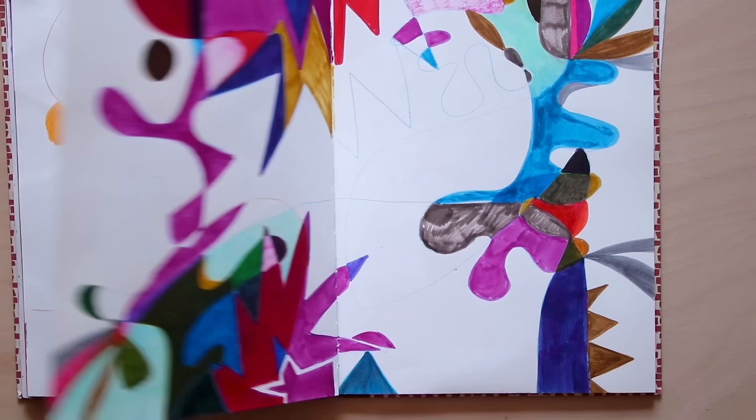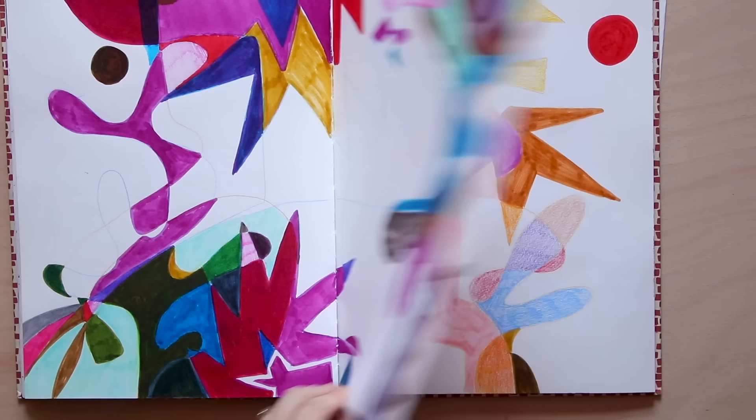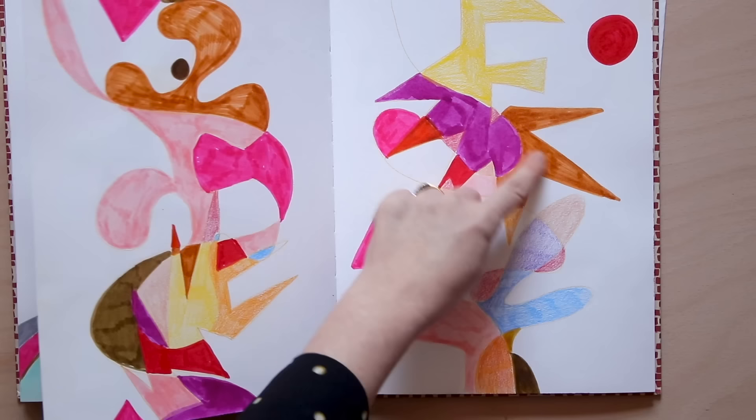And the key with anything like this kind of exercise is then to think actually what do I enjoy, what am I liking and pay attention to that? What are the things in this composition that are exciting me? And I can see that some of these shapes I could really incorporate into my abstract work because there's just something dynamic about them that I am enjoying.